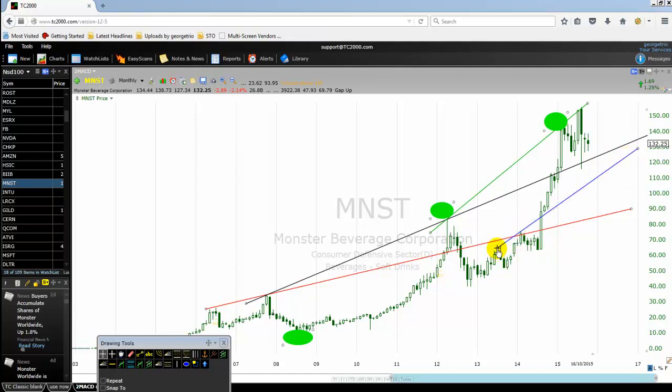Now you see here this point. This time we are paying attention to this high and this higher high. So what we are doing, we are connecting a high and a higher high. In a downtrend, we'll do the opposite. We'll connect a low and a lower low. All the examples that I'm giving to you now are during an uptrend, a bullish phase. In a downtrend, we'll connect a low and a lower low.